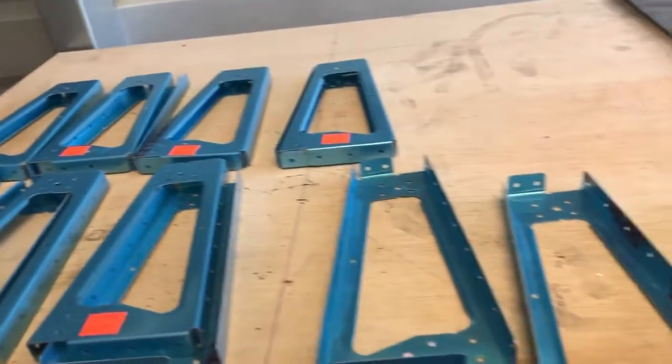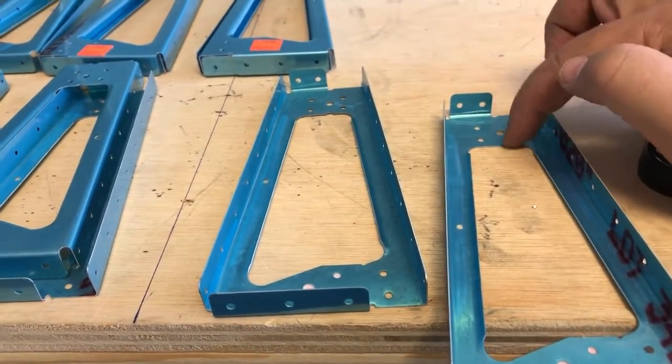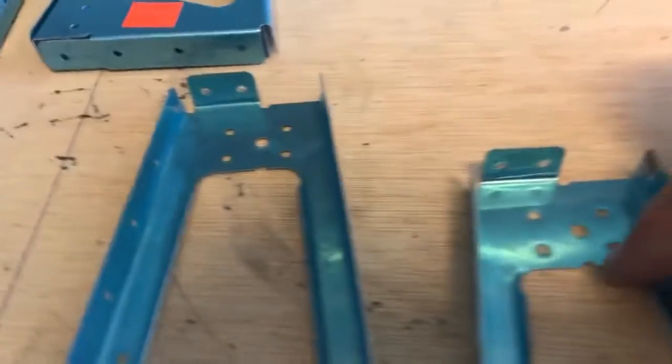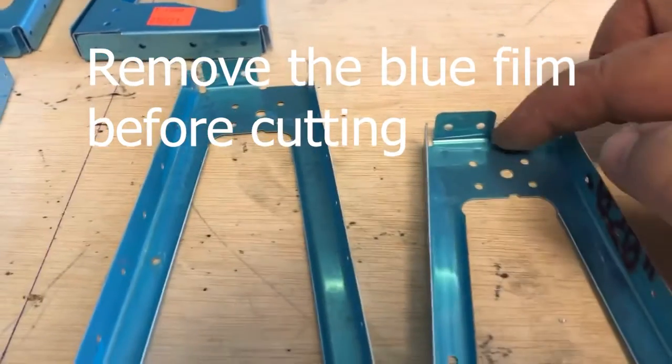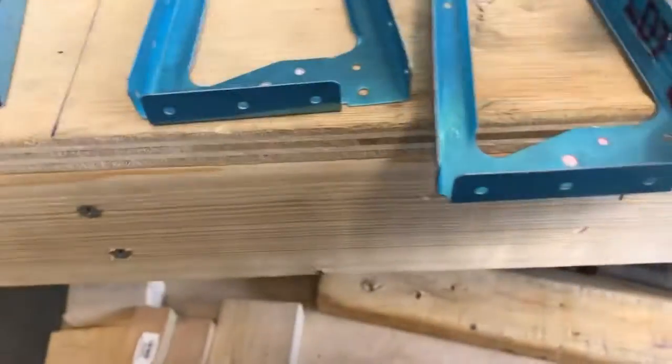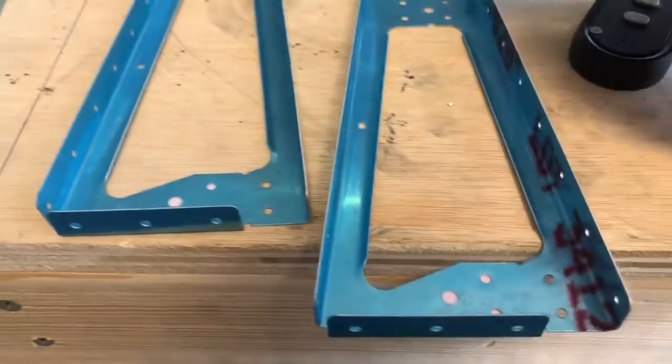So now what we have to do is we have to separate them between these cuts here. So we have to put these on the bandsaw and then cut these out. I might be able to just do it with the snips. I don't know. Let me try. I'm going to try the snips.